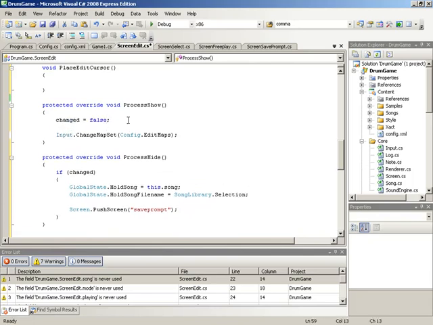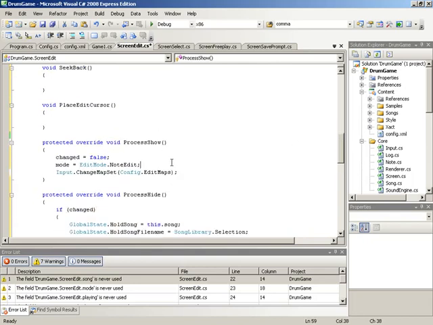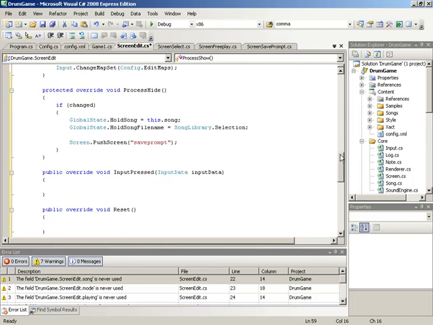The idea is that upon loading up edit mode, if you've just loaded it up, obviously you haven't changed anything yet, so changed will be false. And we'll also make sure that mode gets set back to a value of edit mode dot node edit. So now we're immediately ready to start changing around our nodes. Exactly. That way, even if we've already loaded up edit mode one time, once we reload it, we make sure everything goes back to its initial state. Gotcha. All right, moving on from here.